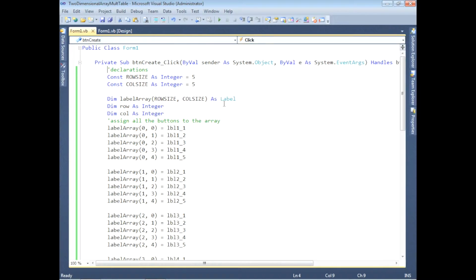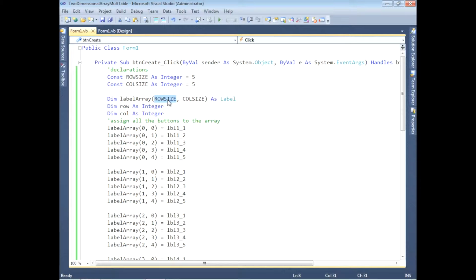And the first thing that you'll notice that I've done is to create two different constants. Similarly to a single-dimensional array, we have to establish what the size of the array is. Now, this is typically what we're going to do with most programming languages. They want to know what the size of the array is, but Visual Basic is a little bit different. In this case, when I declare the Visual Basic array size, I have to take into consideration that this is really the last index. So in other words, the first index is always going to be 0. And since row size is 5, what I'm saying is that I'm creating index 0, 1, 2, 3, 4, 5.